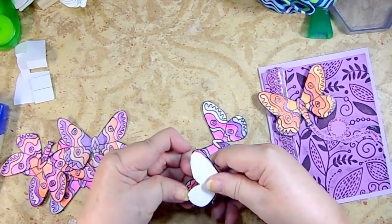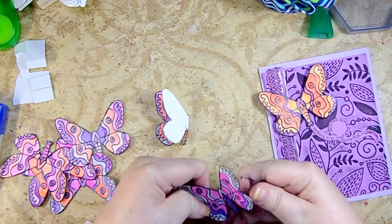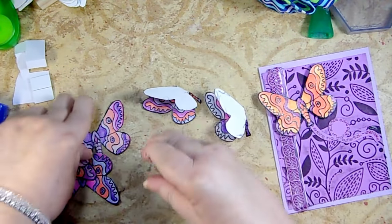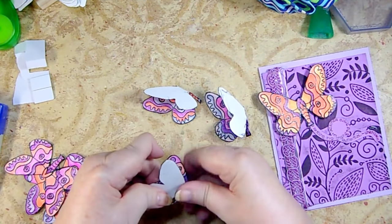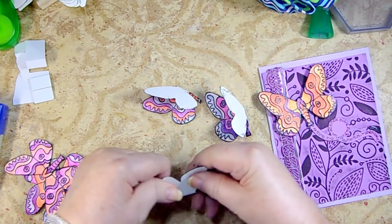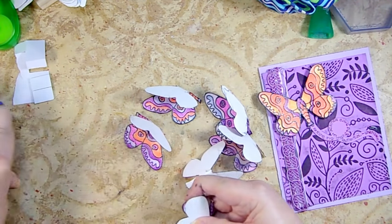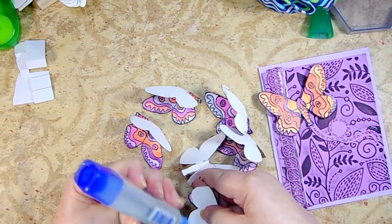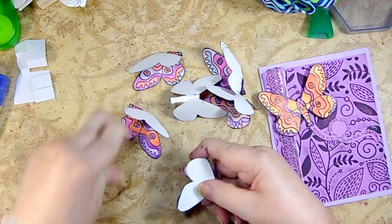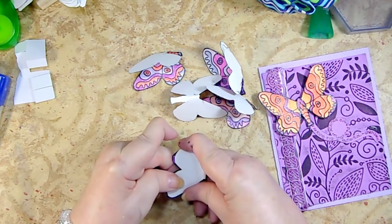Remember, we scored all of our butterflies. I'm going to fold them so that they're all straight and they're each centered. Okay, so I'm going to glue this one. You're only going to glue the outer edge like that. And I'm going to glue this one to it. And I'm going to hold them in place.